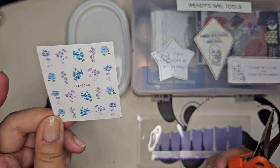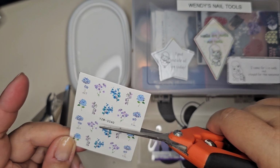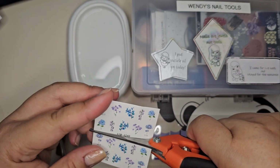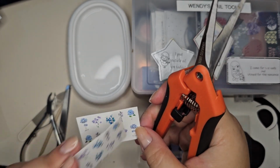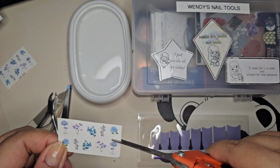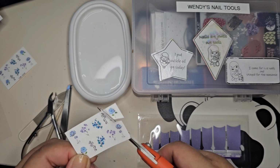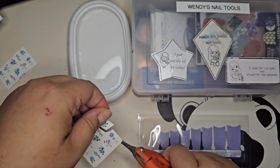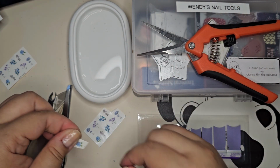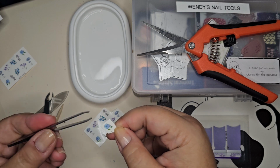Alright, so I need to concentrate really quick because I want to make sure that I am using the same nails across on both hands. So I'm going to cut this in half because I know that this is just a mirror image of each other, and I'm going to focus on getting those on my fingers before we get any further, because knowing me, I will completely lose track of what I did with what, and I don't want that. So this one's going on the pinkies, which is kind of big for the pinkies, I have to say, but it's the smallest one out of all of them, so we're just going to use them.